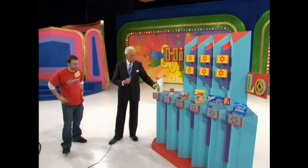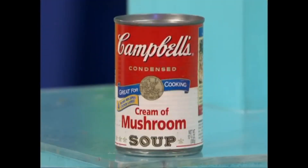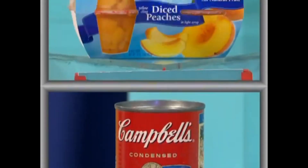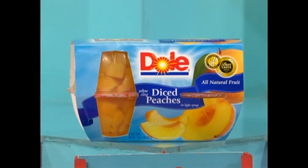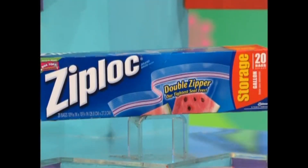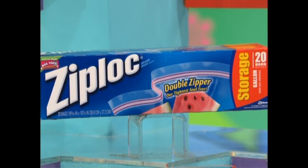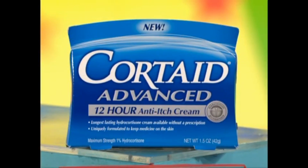Your assignment is to pick out the three highest-priced products on that counter. Now, before he starts, Rich, would you tell him about these products, please? First, Wink Hair Clog Blaster — professional strength liquid drain opener, attacks and breaks down hair clogs fast. Campbell's Cream of Mushroom — casserole possibilities. Dole fruit bowls make the perfect grab-and-go snack, offering natural refreshing fruit packed in a convenient container. Dole — life is sweet. Enjoy a glass of tasty flavored milk. Ziploc bags with a double zipper seal — two easy-to-close zippers mean twice the security, twice the confidence — Ziploc's tightest seal ever. And itchy skin needs advanced therapy. Cordate Advance is the longest-lasting hydrocortisone cream available without a prescription. It works for 12 hours.